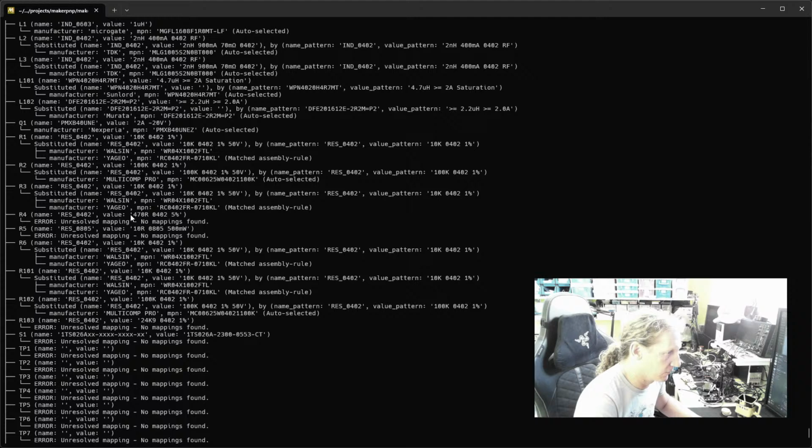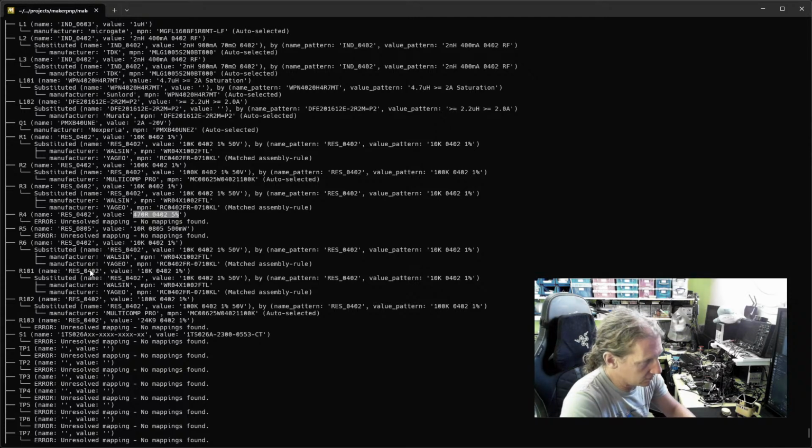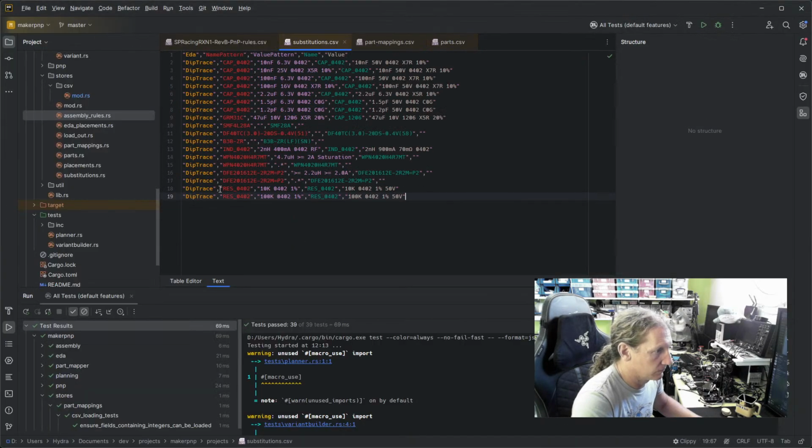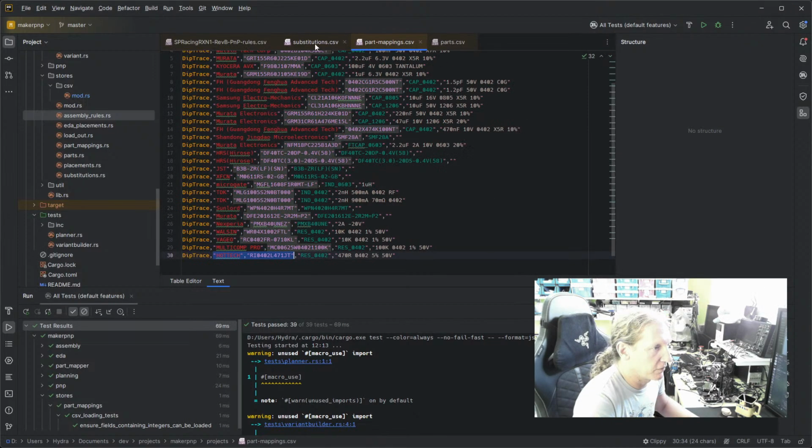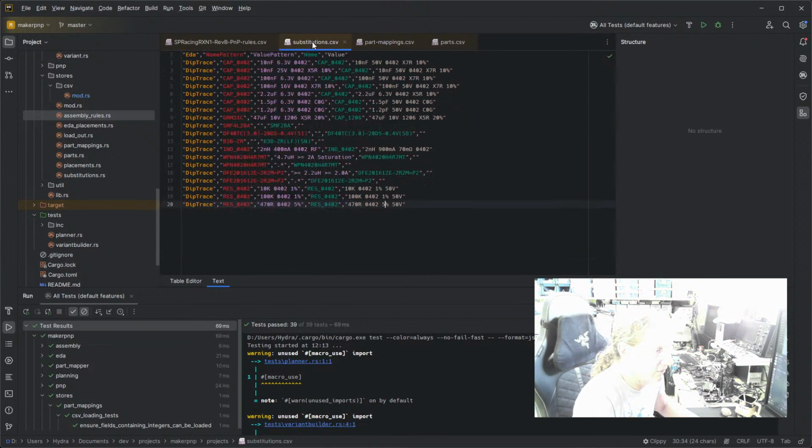Okay. Right, but this doesn't specify the voltage. It was a 5% 50 volt, wasn't it? 5% 50 volt 470R.